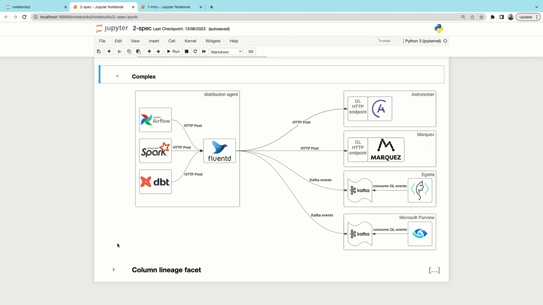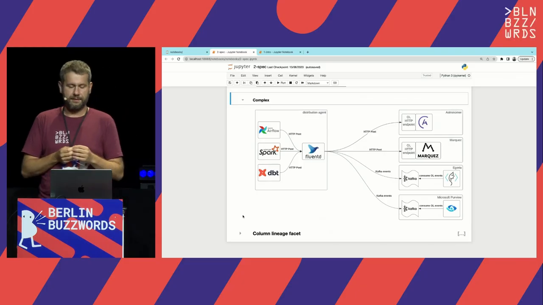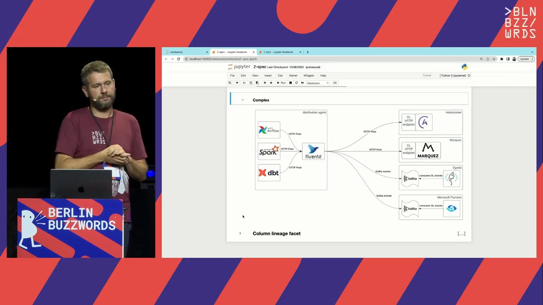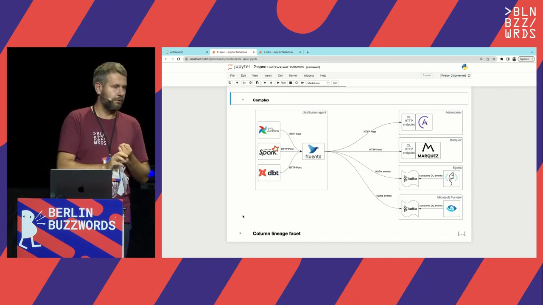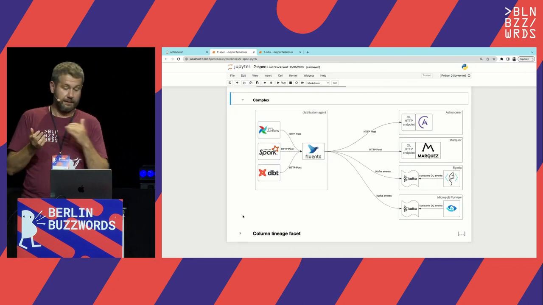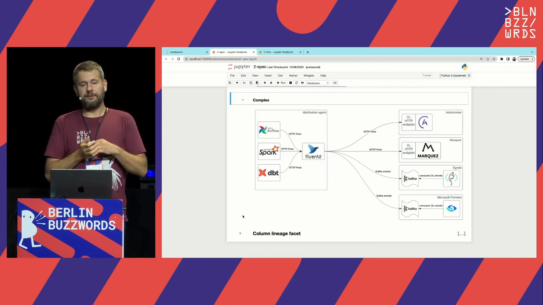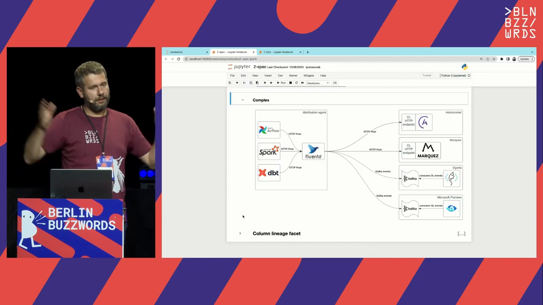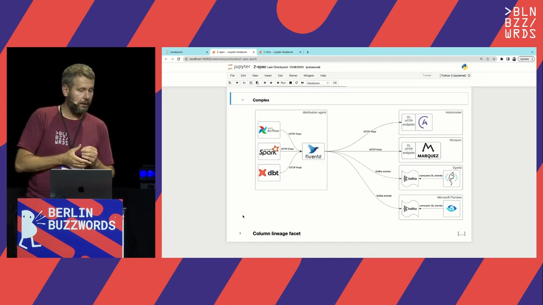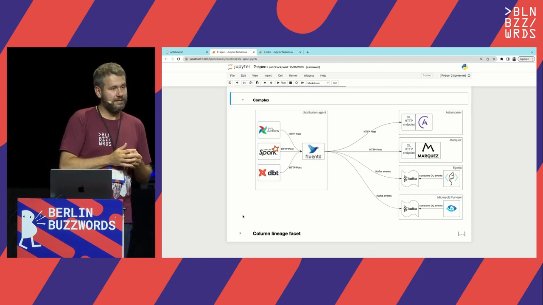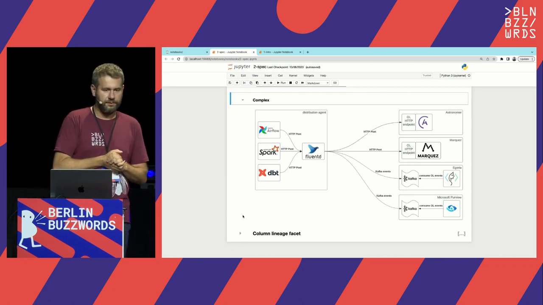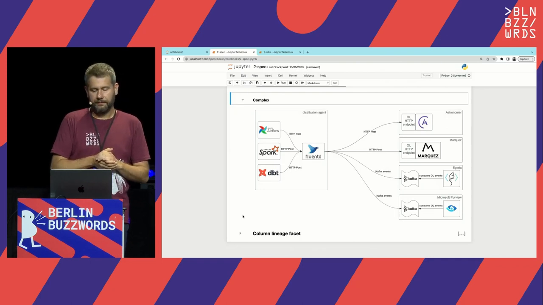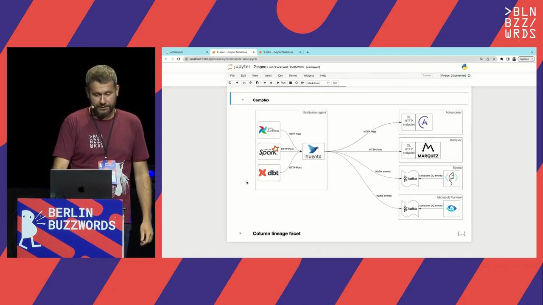And actually, there are at least a few really good use cases where OpenLineage events may be really valuable. So there are things like data catalogs that would like to be notified about dataset changes and datasets being produced. There's Marquez, which allows you to visualize the lineage graph. You may also want to build some alerting system on top of it. So there are lots of really useful scenarios which you can develop based on the OpenLineage events.